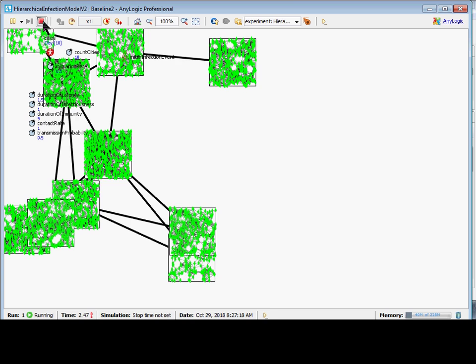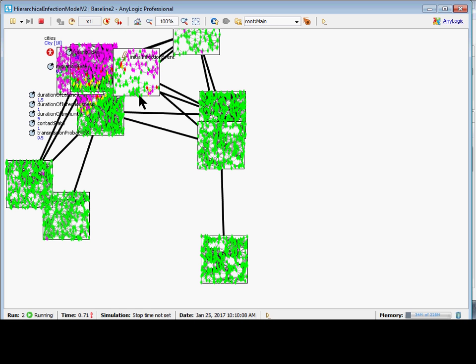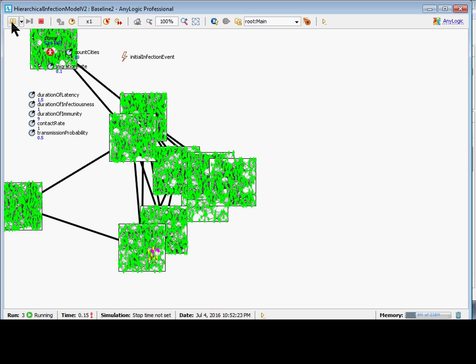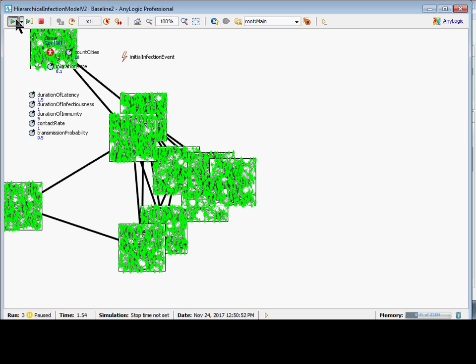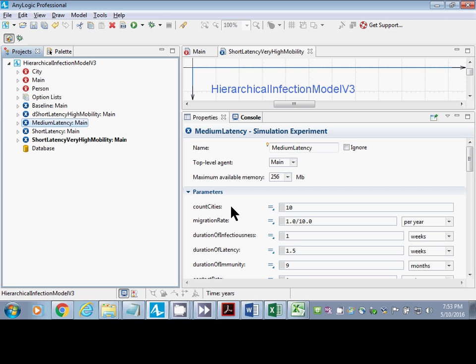In fact, you can see them. If you start looking as the infection is spreading, you'll see the occasional person moving over to another city and bringing the infection with them. But many of those people who go over to another city have the infection die out in them before it catches hold.